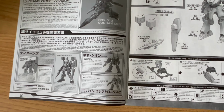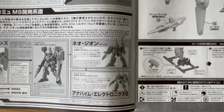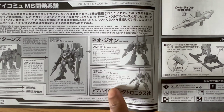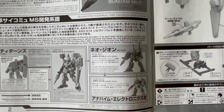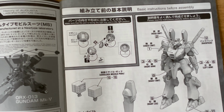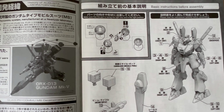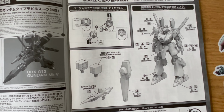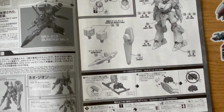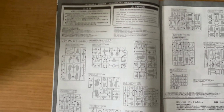And as you can see here, it's a New Type use mobile suit, so they brought up images of the Psycho Gundam Mark II, and also, of course, they showed the Doven Wolf and Silver Bullet, which, again, are the successors to this thing. So this is one thing I noticed immediately, and that's that we have the whole escape pod thing. So they, of course, are telling you to make sure you're facing the pilot the right way and what have you when you're assembling this thing. It's a pretty delicate part. Now, I wonder if you'll be able to actually detach that escape pod from the cockpit. That'd be pretty cool if you could.